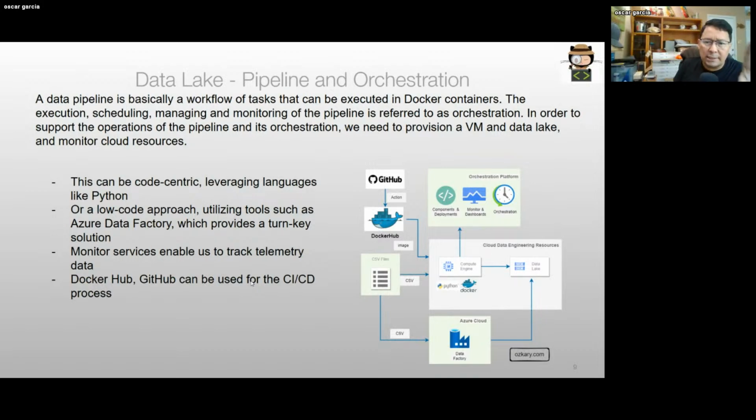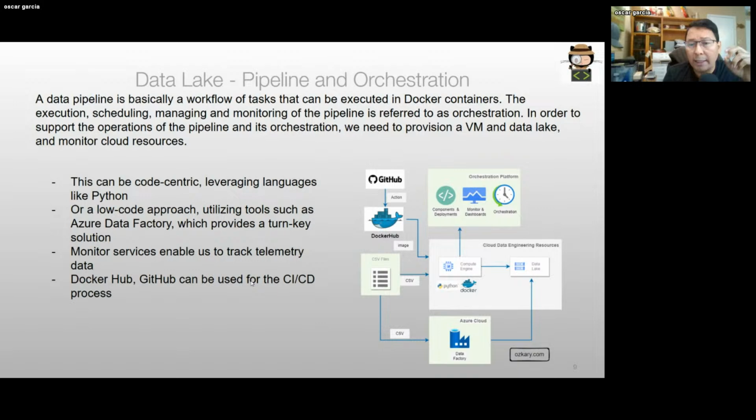If you look at this diagram, it just gives us the angle. It says that we have CSV files that can go two ways, and actually more than two ways. Of course, data can also go in real time for other types of integration. But we can process the file through Azure Cloud with Data Factory or Google Data Prep.